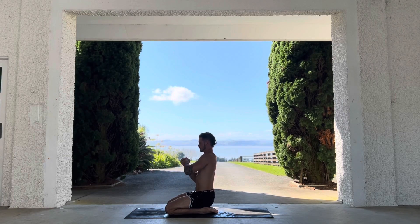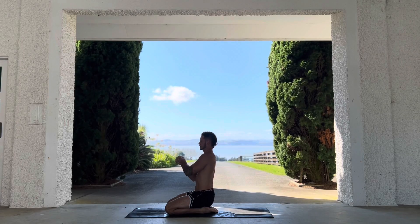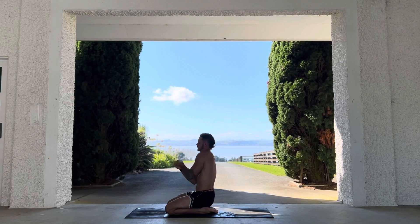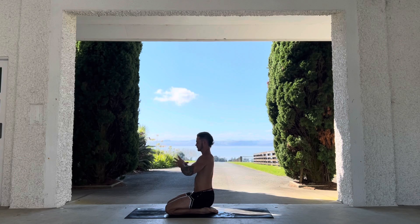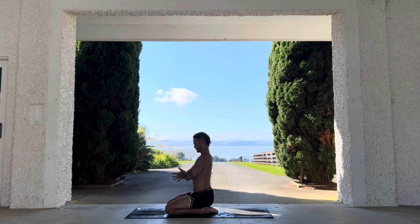Now we're just going to do some wrist circles — you can throw the shoulders in there if you want. Feel free to get funky and dance around a little bit as part of your warm-up. This is a recommendation, and each session is different, but this is what I did today. Roll those wrists around. Hands together, splay your fingers as wide as possible and do some pray circles, pressing into the wrists and spinning those hands around to really warm up through the wrists. If you find any points of tension, just sit there on them a little longer. Shake those wrists out.